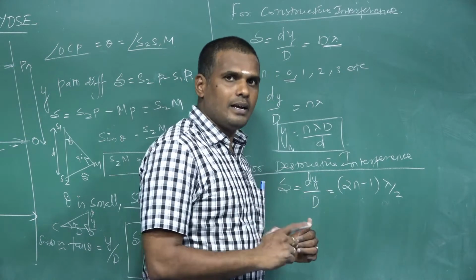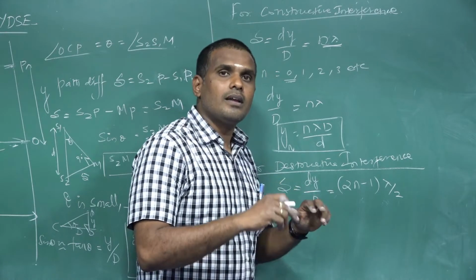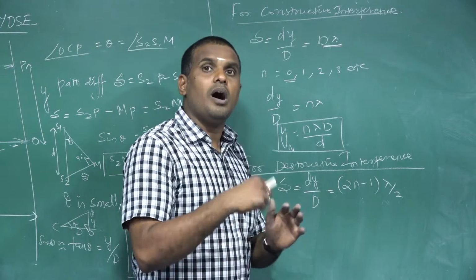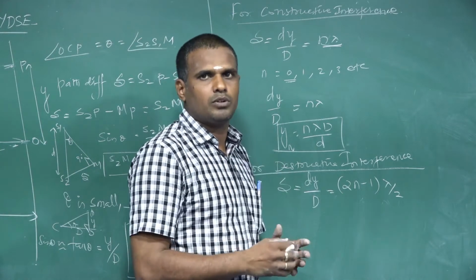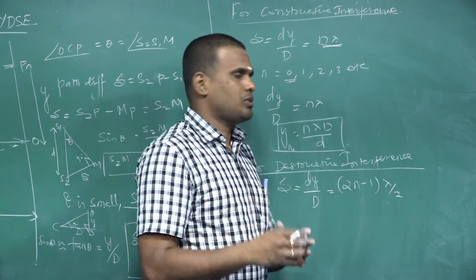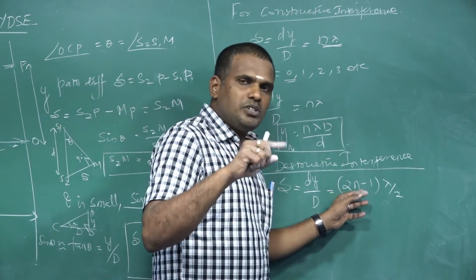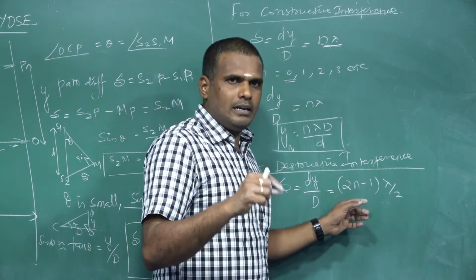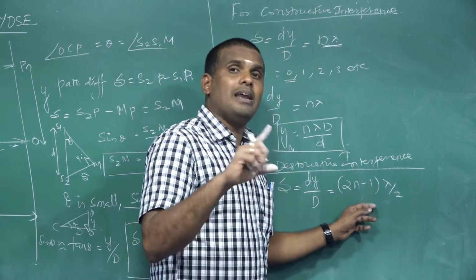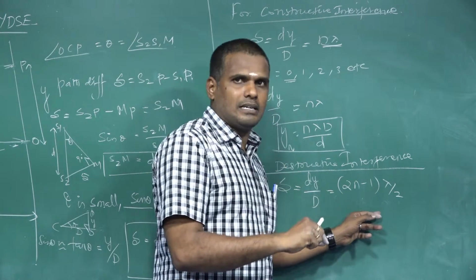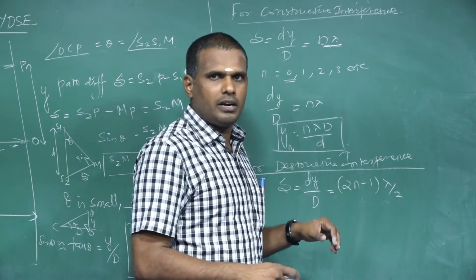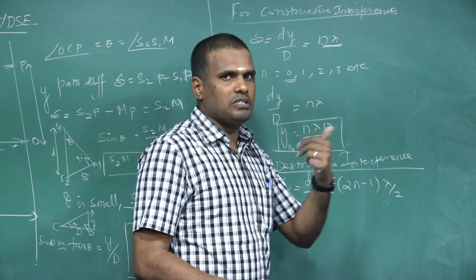As I mentioned earlier, the path difference for the formation of destructive interference must be equal to odd integral multiples of lambda by 2. So when you substitute n lambda by 2, for n equals 1 it will be lambda by 2, and for n equals 2 it will become lambda, which is the condition for brightness. That should not be the condition for destructive interference here, because that is allotted for bright fringes.